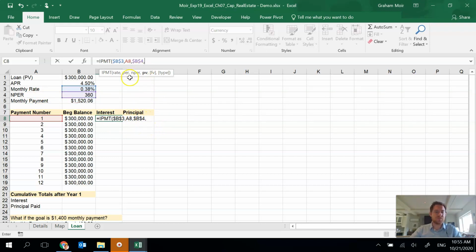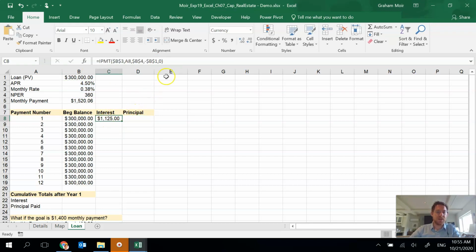The next one is our present value. So that's the loan value. I'm going to put a negative in front of it right now, and that will prevent me from getting a negative result. Again, you can put that in front of the interest payment function, between the equals, but this works just as well. And I'm going to lock that because that sticks there. Future value is going to be 0.